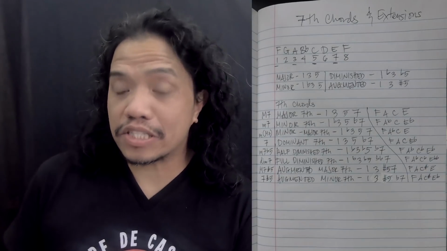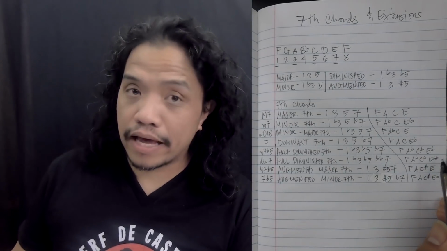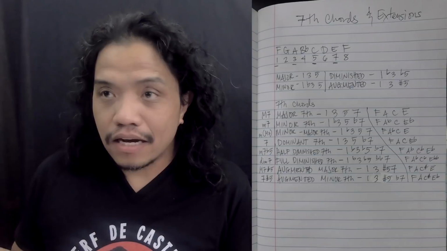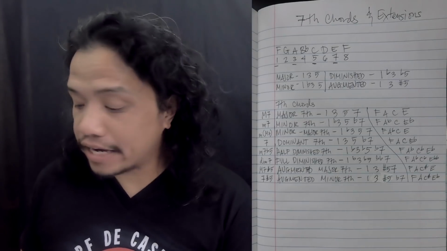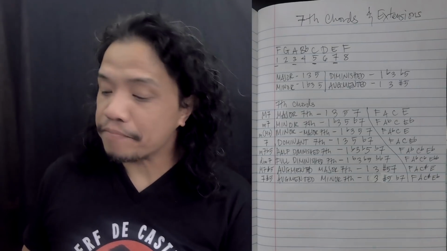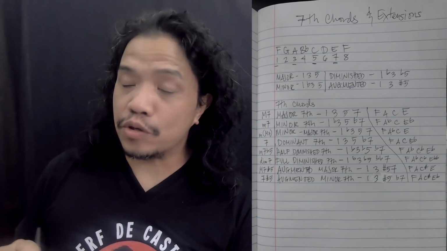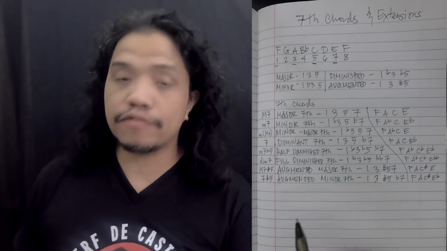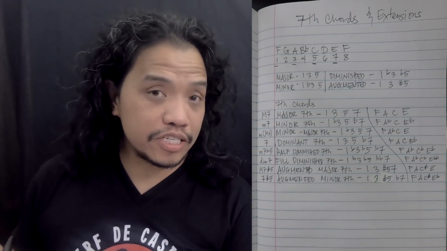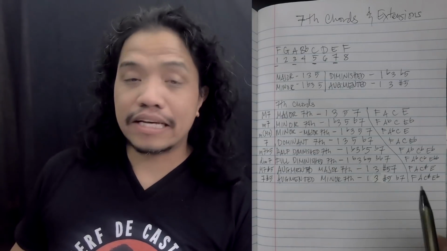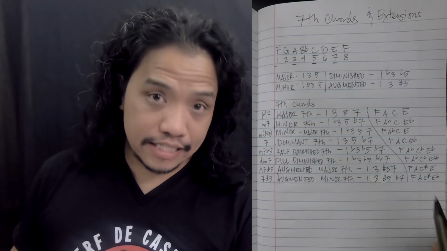Now if you find yourself getting confused by E double flat or C flat, saying, oh, there's no such thing as E double flat or there's no such thing as C flat, please review part 3 of this music theory for guitar series entitled Intervals and Harmonics. That will explain why we have these designations.